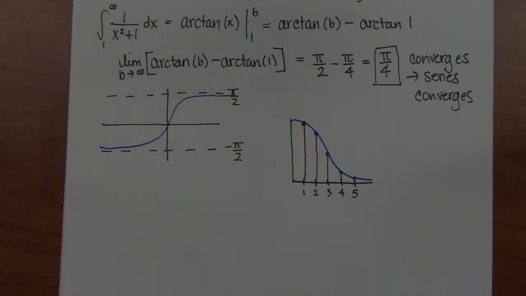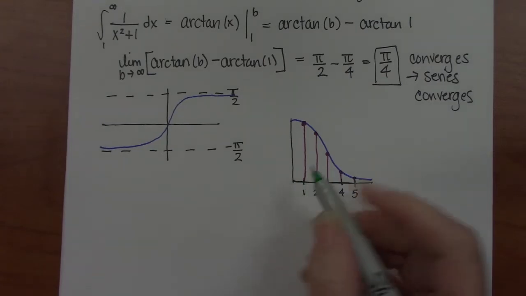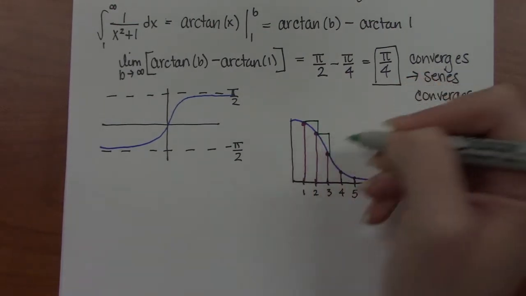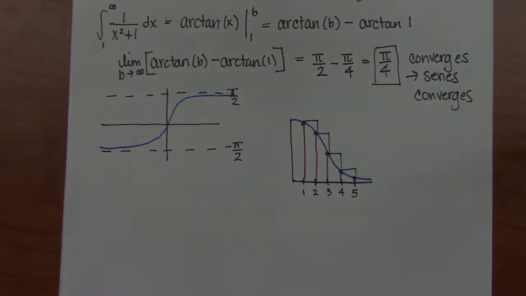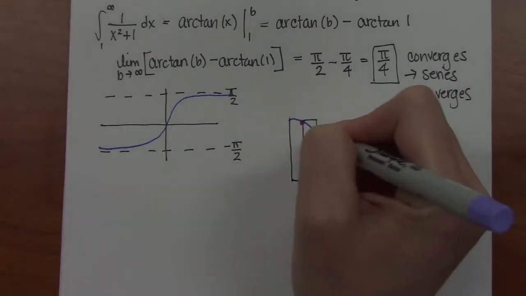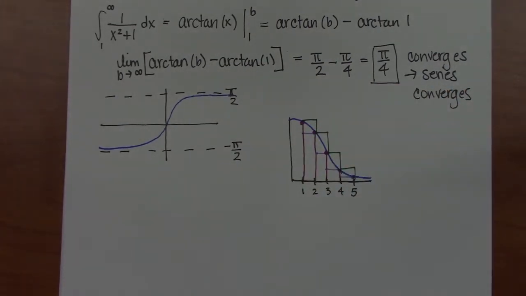So when we did this with rectangles, we looked at the left-hand sum and we looked at the right-hand sum. If we look at the left-hand sum, the way that worked was you would go to the left side of the very first number you were integrating, you would measure to the top of the function, and you would draw a rectangle equal to the width of the delta x you chose. So the left-hand sum of a decreasing function is going to give you an overestimate. It's grabbing more area than we need from the curve. But if you look at the right-hand sum, you would start on the right side and draw your rectangles this way, and we would see that would give us an underestimate.